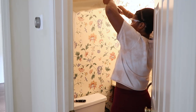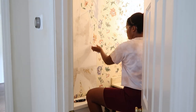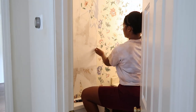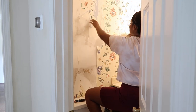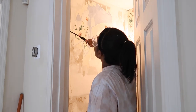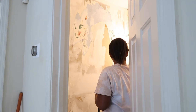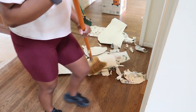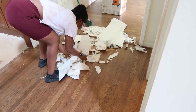After I removed that first layer of wallpaper, I came into this bathroom and started to rip off more wallpaper. I'm including all of this because I want you guys to see how much wallpaper there was — I mean, this is ridiculous. One of our neighbors across the street said their house was the same way and they had to get rid of so much wallpaper. So it was a struggle.